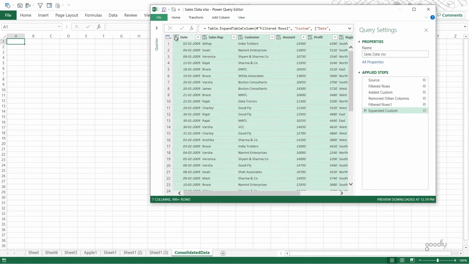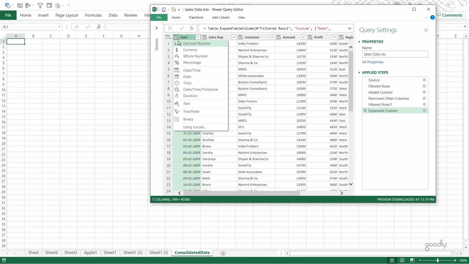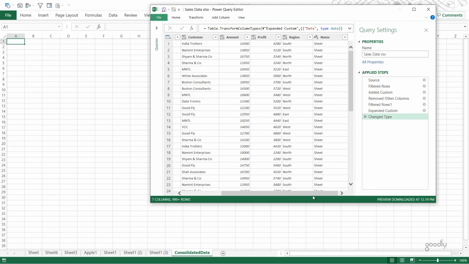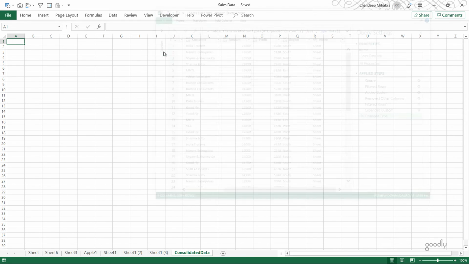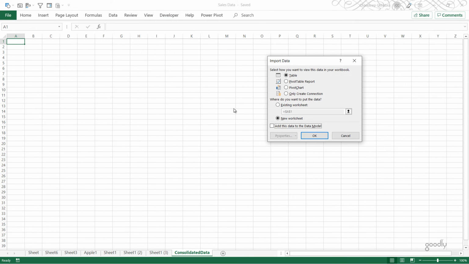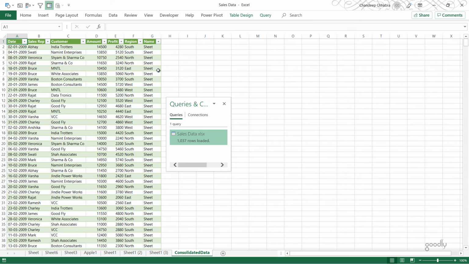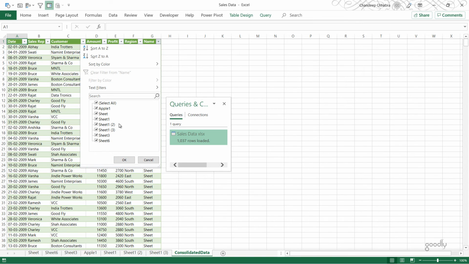Now just a few things, the date should be represented as a date data type. So I'm just going to click on ABC123, which is any, and convert that to a date data type, and this is all good. Now let's just load the data back. So I'm going to come to home, say close and load to, and I'm going to load the data in the existing worksheet, the current worksheet. I'm going to close and load the data, and let's just see what we have. Do we have everything? I think we have everything.